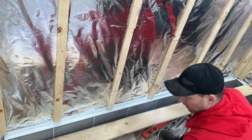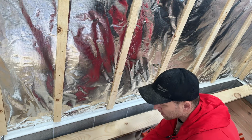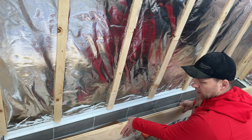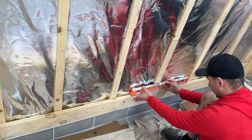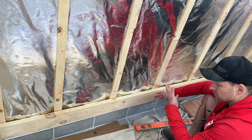Make sure your work surface is clean. On my nail gun, I'm using 15 gauge nails, so they're strong enough to hold it. They're 2.5 inch. And basically, make sure you are level. You want to start with a level surface. And we are starting from the bottom up, not from the top down.